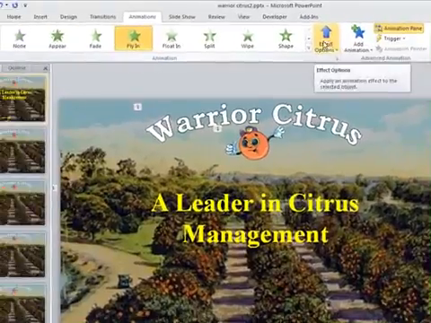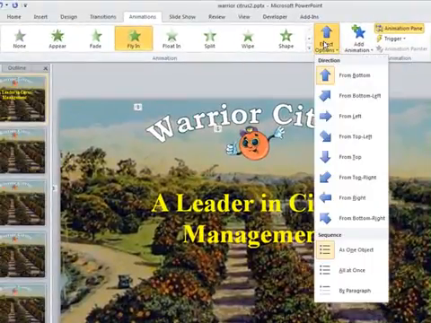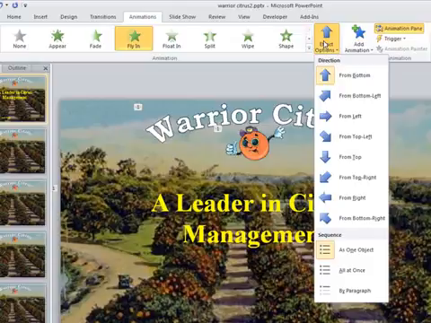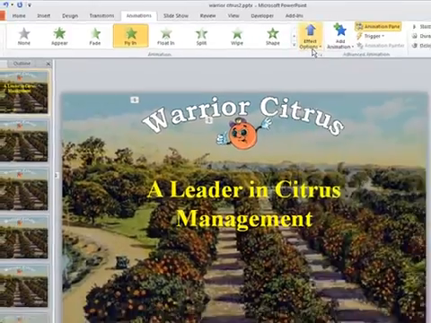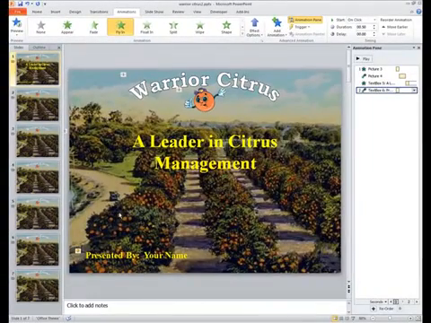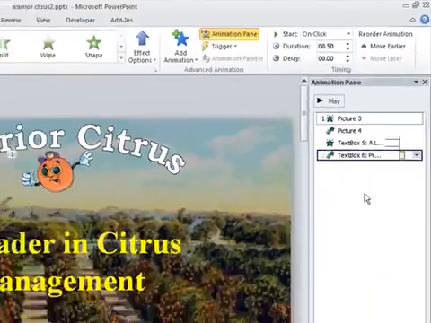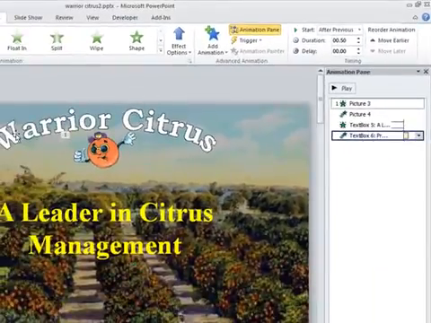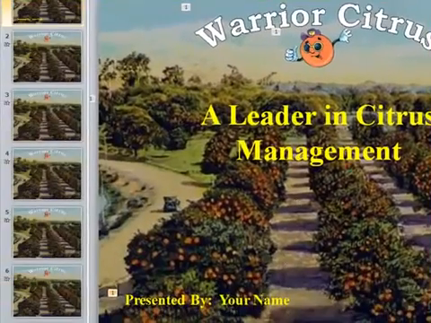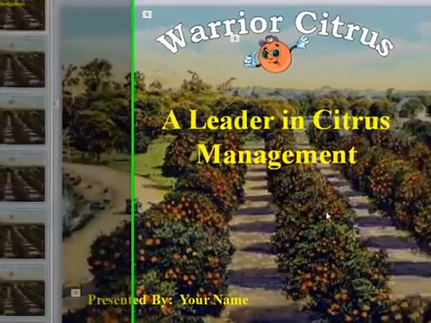Now there's another Effect Options up here. I usually use it to adjust the direction. I want this to fly in from bottom. I don't want it to fly in from top because I don't want it going over anything that already exists on the slide. So I'm just going to leave it on From Bottom. Or I could have said from the left or something like that. That would have been okay. And at this point I need to adjust the start on this to be after previous, because only on the title slide the first thing is on the click, everything else is now after previous.